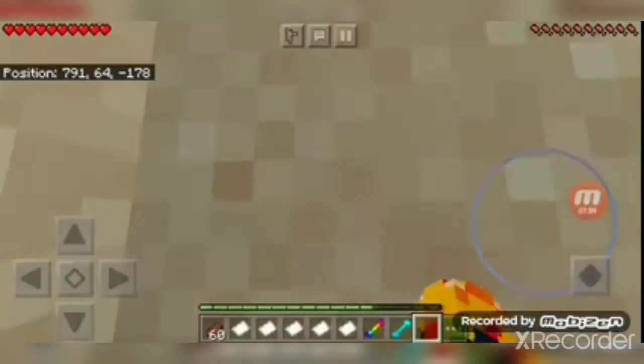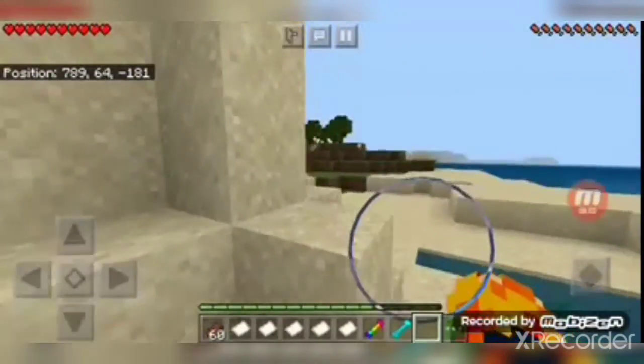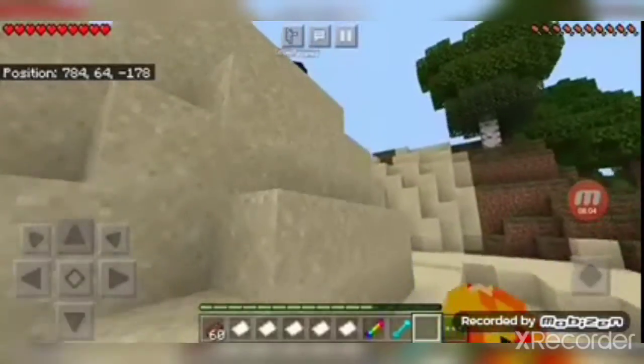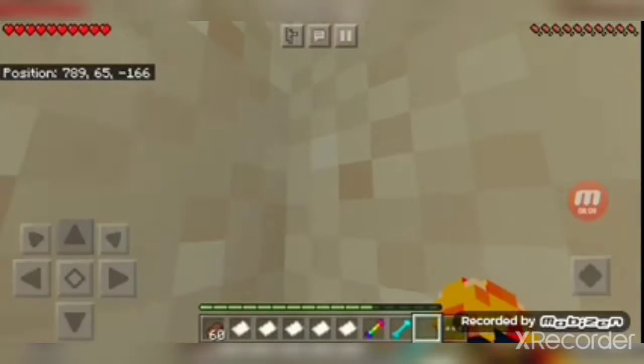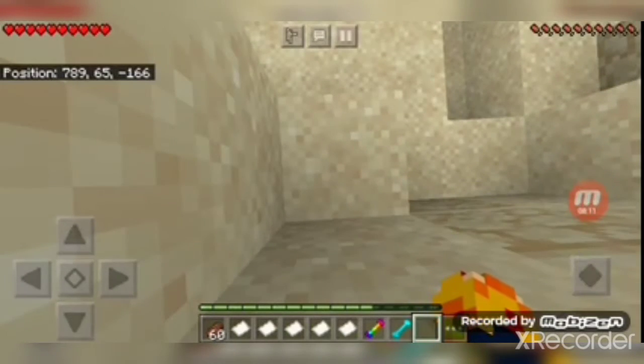The last one is the fire skeleton. Oh, come on! The fire skeleton is literally right near the dang frozen skeleton. Okay, guys, we'll be back.